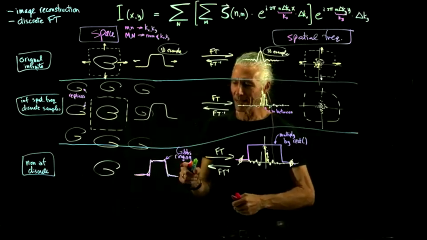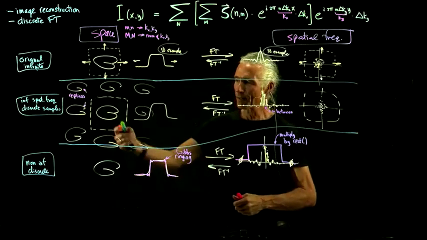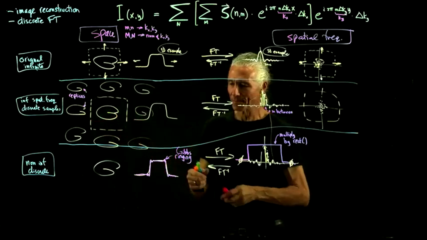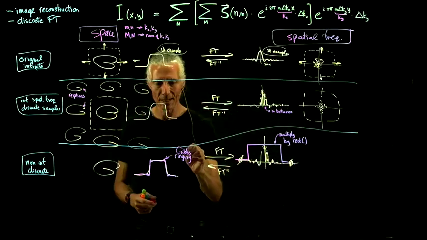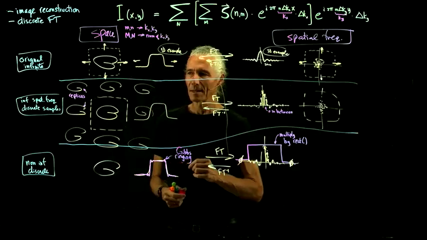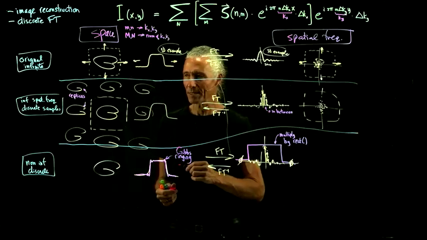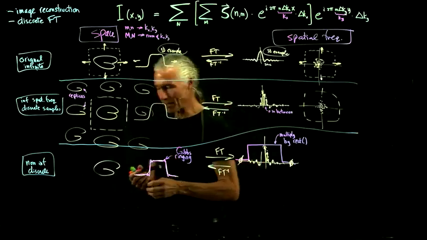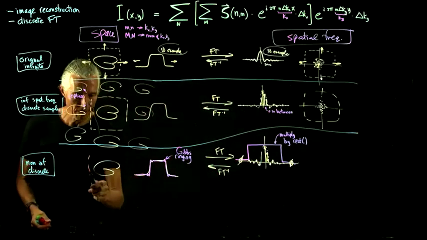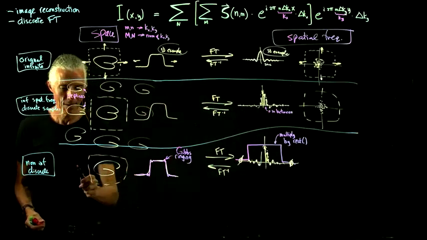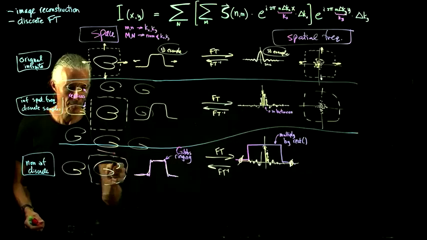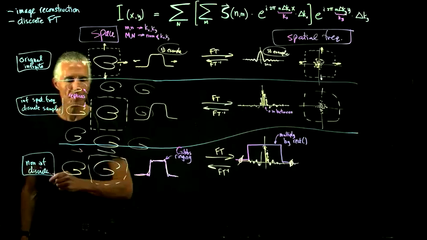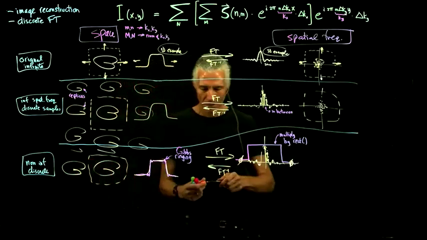What causes that is different than the replicas. What causes that is the fact that you're not sampling out to an infinitely high set of spatial frequencies. So you still got the replicas in this case. There's another brain over here, another brain up here. So, still got the replicas.